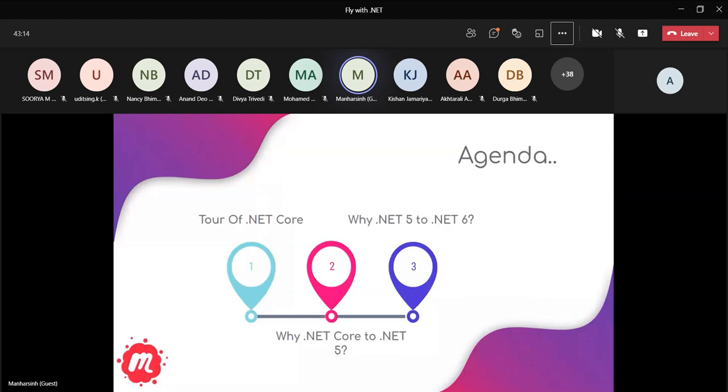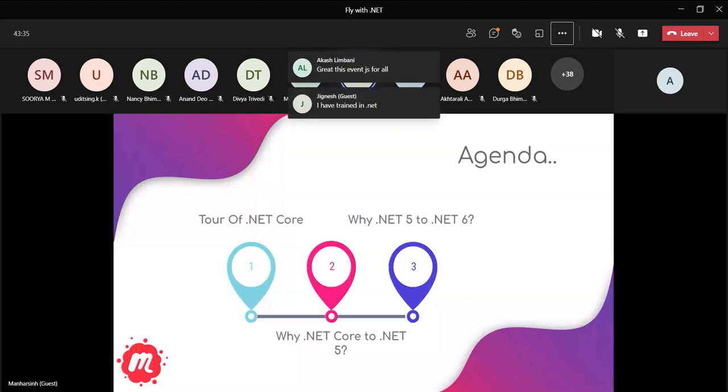These are the things that we are going to cover in the tour of .NET Core. Then we will move forward to .NET 5. The thing is, those are beginners. They might have a question about what is the framework and what is the core. So for that, I was asking the question. Those are the beginners. They will be clear on this fundamental: what is the core, what is the framework, and what is .NET 5.